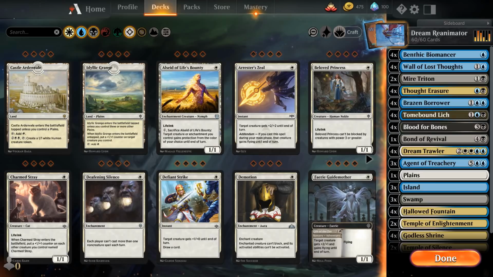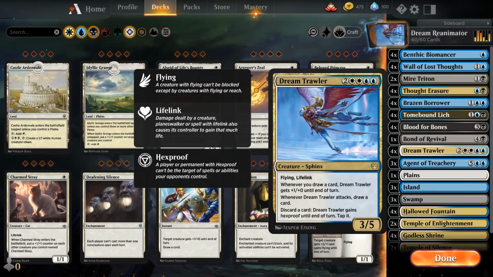Blazing in the shed, raising up the dead with a little Esper Reanimator. Had to do it, blue-black, get a thing back. Was a decent deck on Arena like all last season, but then we got Dream Trawler in that Theros Beyond Death. And we got to play that card. That's a good card. I finally got it to pop up on the screen.